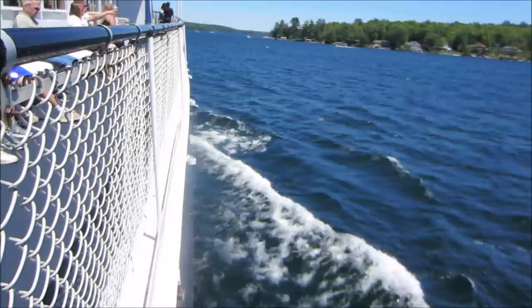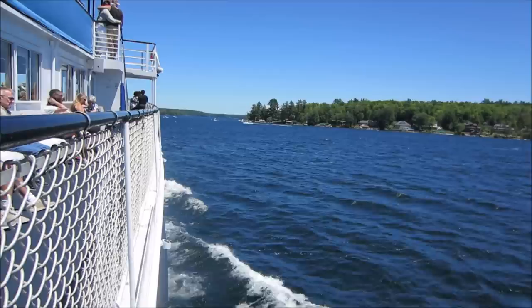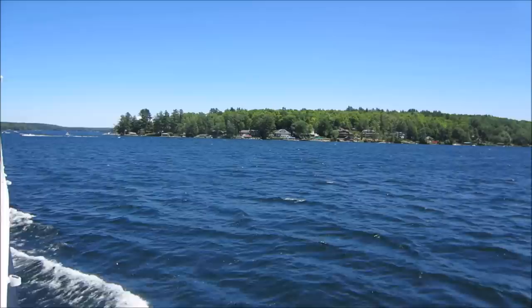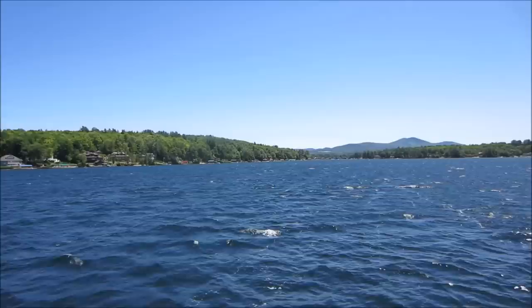Ladies and gentlemen, welcome to Lake Winnisquam. This is the county's largest lake, and the third largest natural water body entirely within the state. It has an area of just over 72 square miles, over 180 miles of shoreline, and a maximum depth of just over 200 feet.